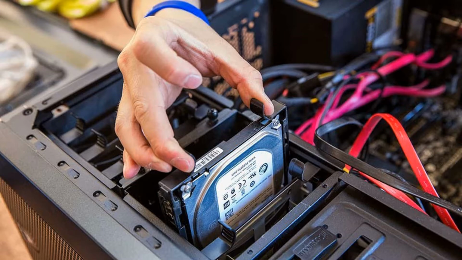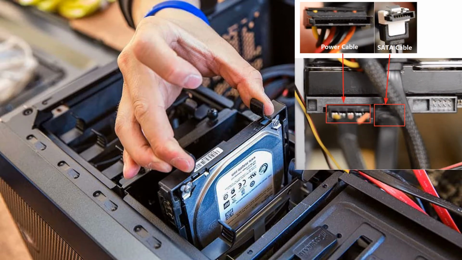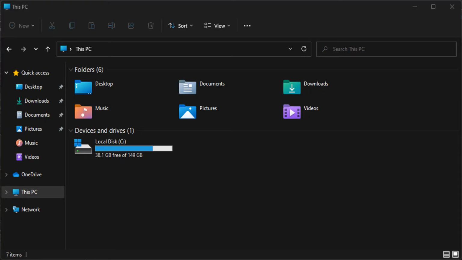I connected it to my computer, and I made sure that the power cable and the data cable are connected. After I powered on my PC and went back to File Explorer, unfortunately I am not seeing my new hard disk. So why is that? If you remember, we have to do the 3 tasks in managing the new internal storage device before you can start enjoying your device.